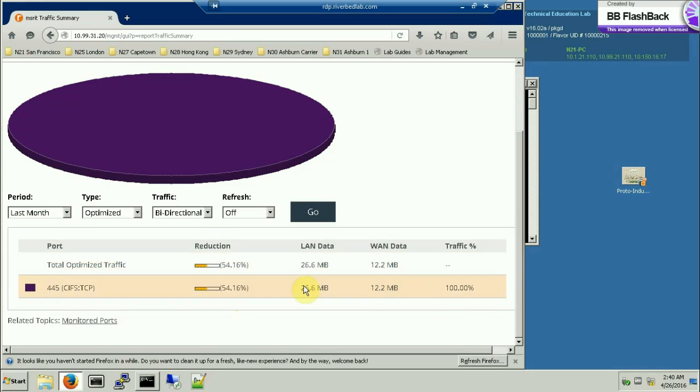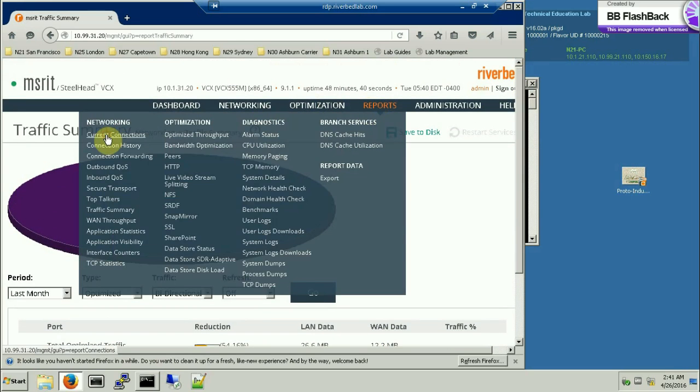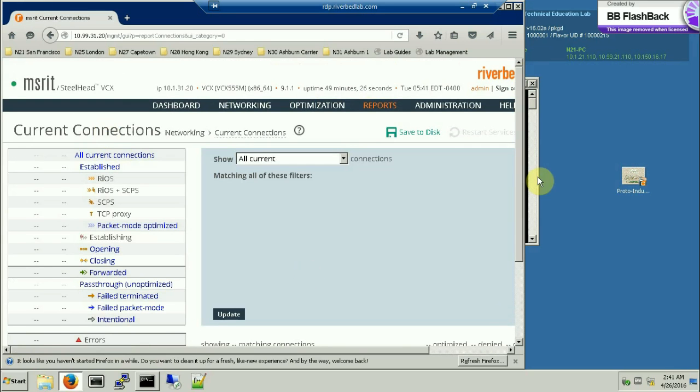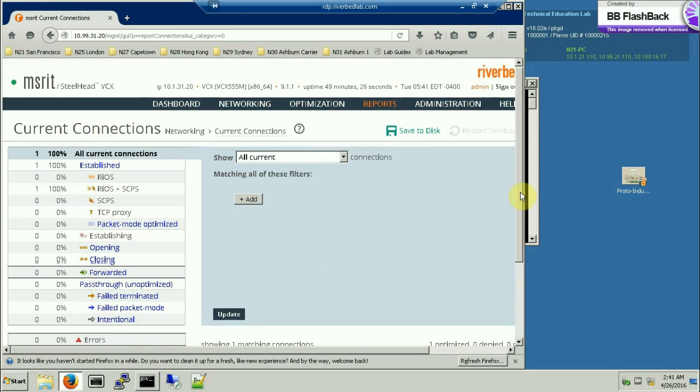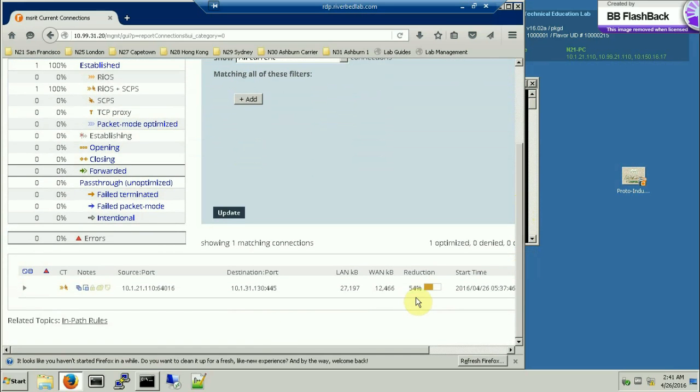So let's go ahead and check our current connection, ports. As you can see here also, the IP address of my source to my server on the port number 445, the amount of data on my LAN versus the amount of data on my WAN, the reduction.